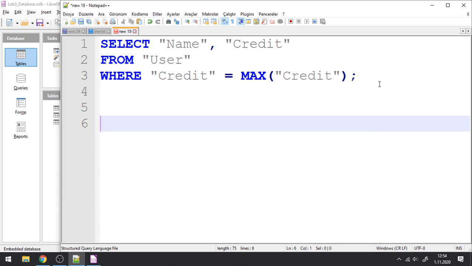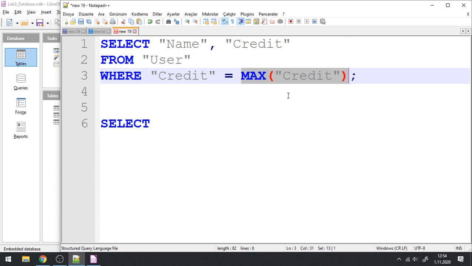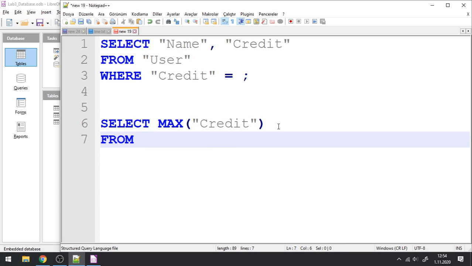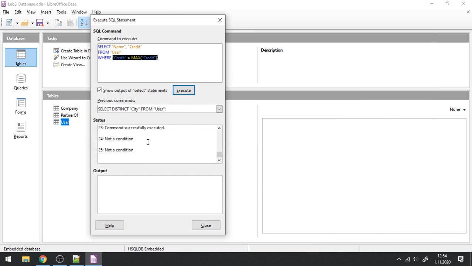So remember, I'm just writing some separate query. This is going to be the one that we just wrote. How to find the maximum credits? Remember, we were writing select maximum of credit, and this was coming from the user table. If I run this little query, I know that it will give me just one result, which is the maximum of the credits.